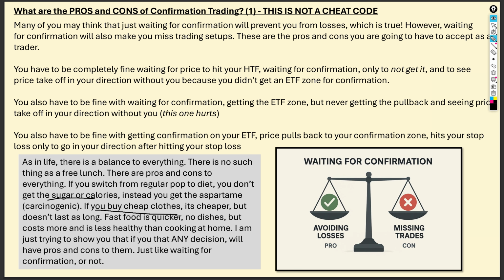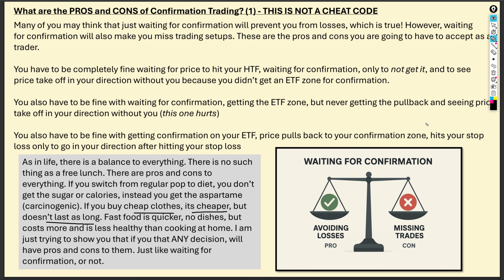If you buy cheap clothes, it's cheaper, but it doesn't last as long. Me personally, I only really wear white t-shirts. If you ever meet me, which I never show my face or anything about me really, I only wear white t-shirts. Yes, I have other shirts, but if you were to catch me anywhere, it's literally 99% chance I am wearing a plain white t-shirt. When it's my white t-shirt, I buy cheap ones because I'm constantly spilling on it. However, if you're buying nice clothes, like a nice suit or a nice sweater, if you buy cheap clothes, yeah, it's cheaper, but it might not last as long.